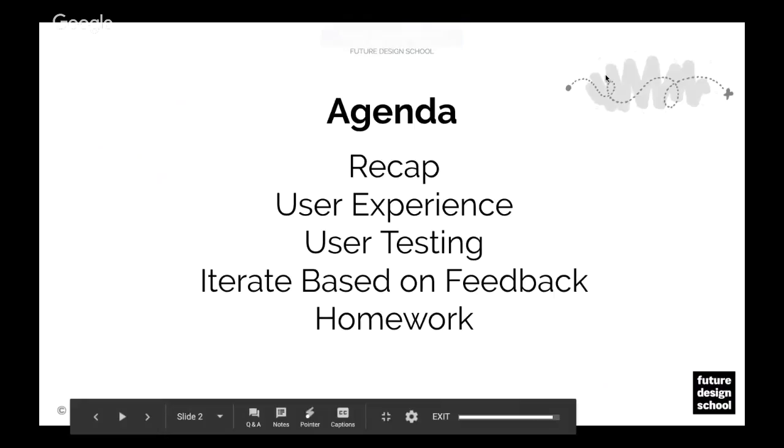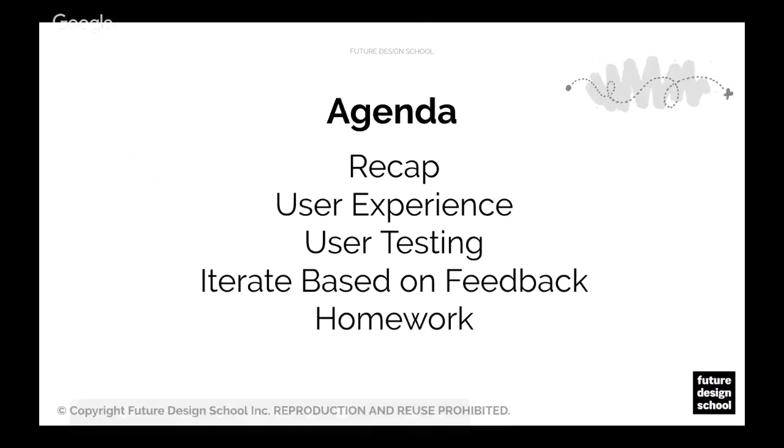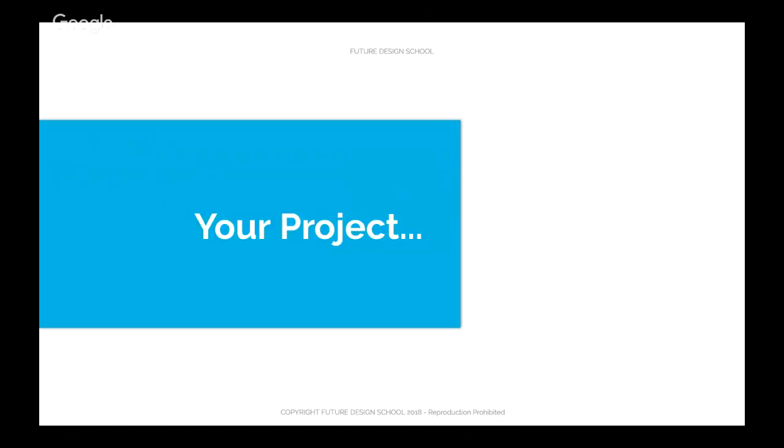So before we begin, we just want to go over the agenda. We want to think about what we've done so far. Then we're going to start talking about the user experience, user testing. We want to iterate based on our feedback, and then we want to think about homework.